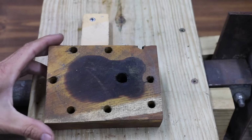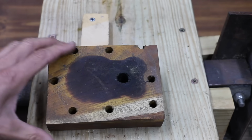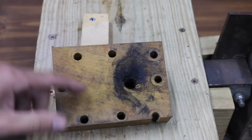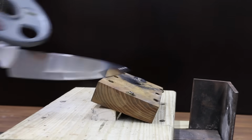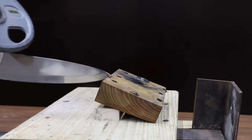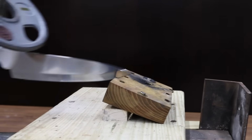This is a piece of hedge apple I used as a cylinder head in a previous video. Hedge apple wood is extremely hard. I've seen sparks come off of it from trying to cut hedge apple. Blade edge durability is a big factor in choosing a knife sharpener, so up next, let's run the knives across this piece of hedge apple 30 times back and forth and see which blade holds up the best.